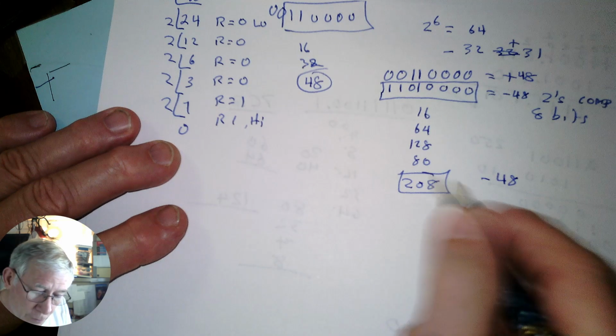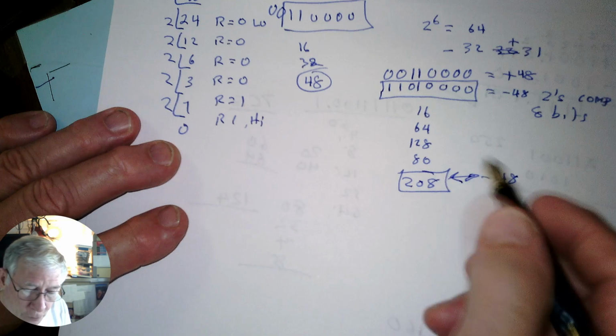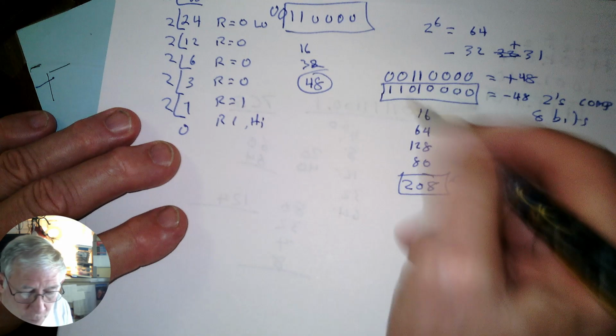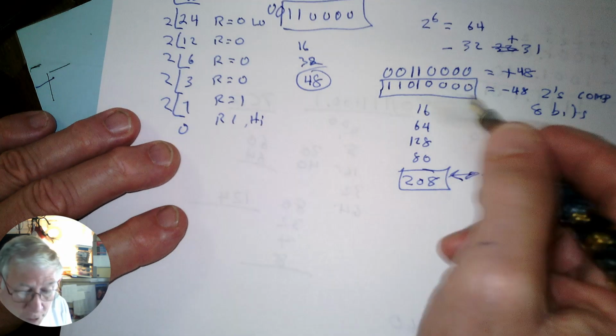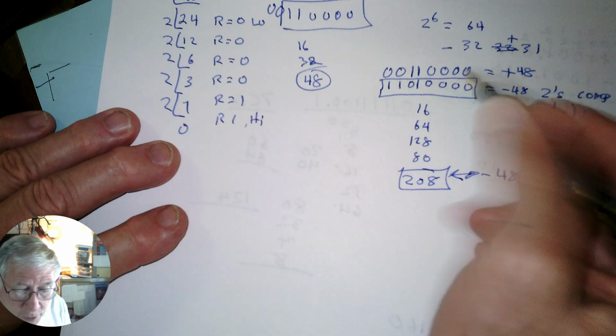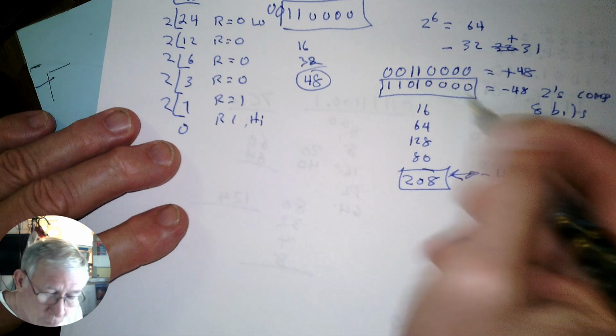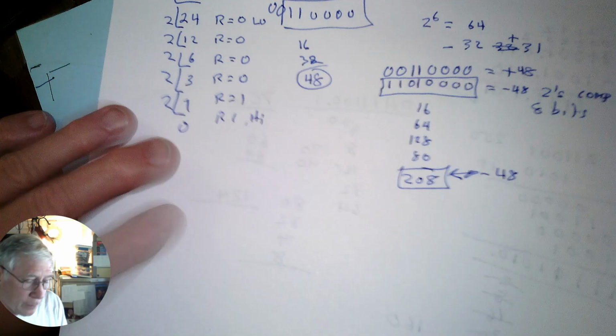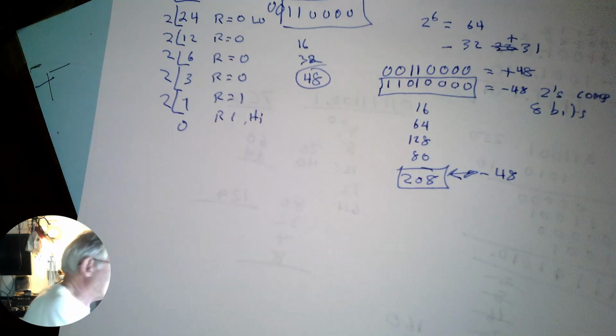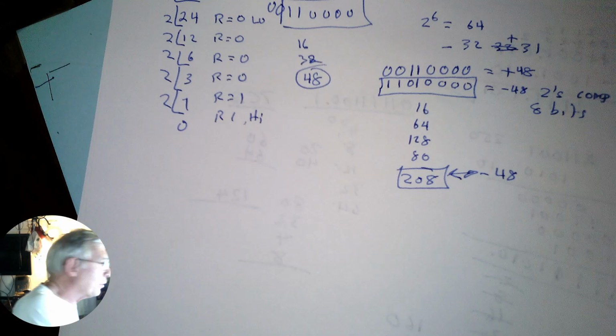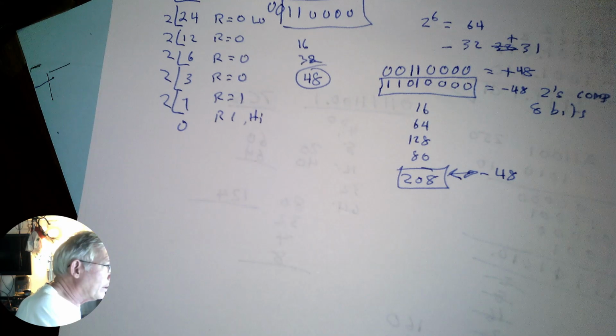So this transition is kind of hard to figure out. What I do is I just convert it back. I 2's complement again, takes it back to what it was, and then I can read the positive number, and I know that that's what the negative number represented. Okay. So that's good. And let's see if there was anything I missed here. Not really. All right.